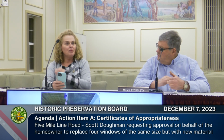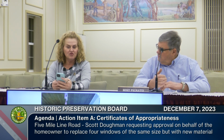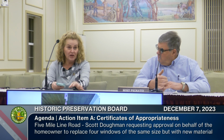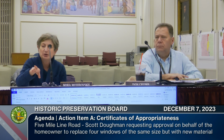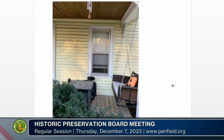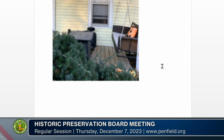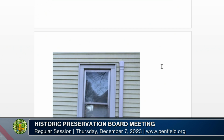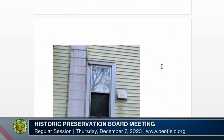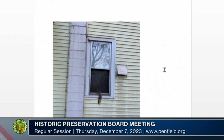So I'm representing Home Depot, representing the homeowner, and she actually sent me more pictures of the current windows that are already there, for the ones we're trying to get a permit for. Oh, okay, I'm sorry, I thought you were the owner. Do we have any questions with respect to the pictures? Do we have a photograph of the existing windows? Yeah, so there are 4 windows that are being proposed to be swapped out. So they did send us photos of all of them. And then I have some pictures of the current windows that are going to be replaced by the new windows.